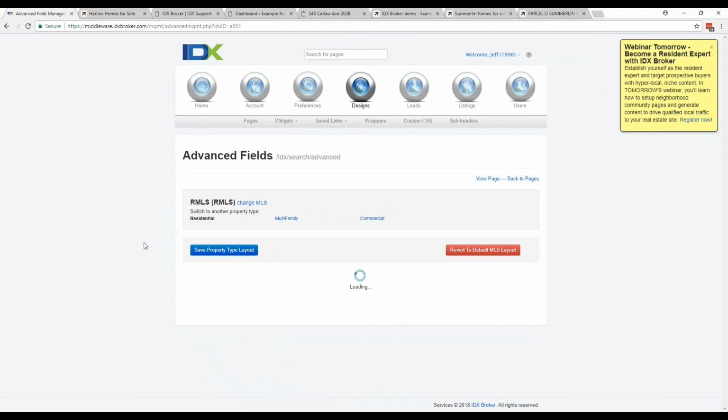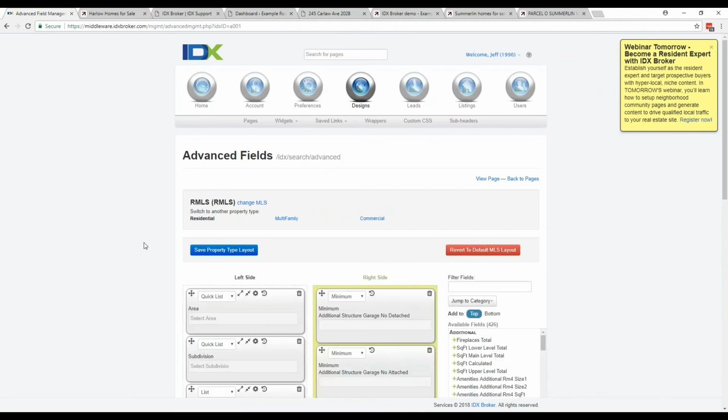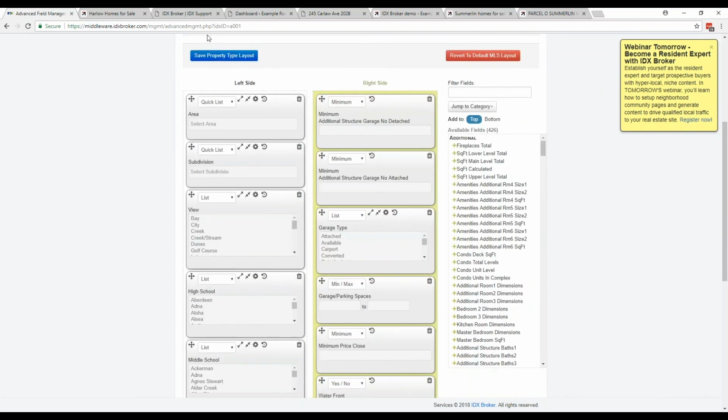Todd, I have done this many times before where it's actually been a user error. I'm not saying that it is, but I have a hard time. I actually do a lot of online demos, just like I'm doing right now, but on a one-on-one basis. I always forget to save property type and then go back to the website. So first off, make sure you scroll back up to the top and save it, because once you're down here and working, you always forget to go back up to the top and save it. So check on that first.